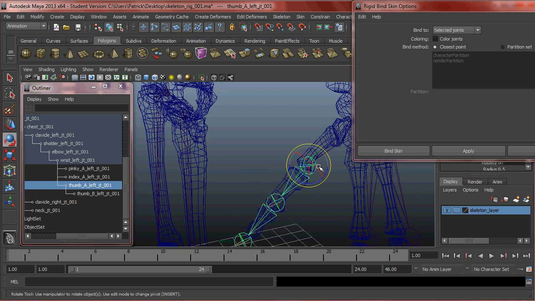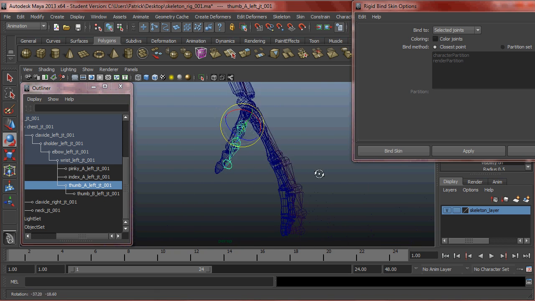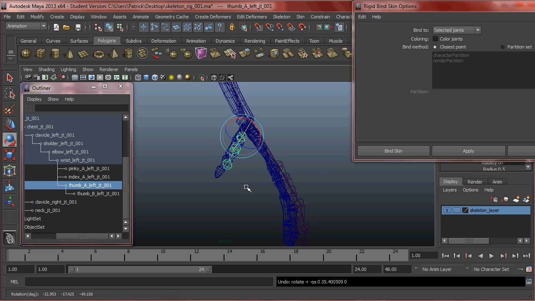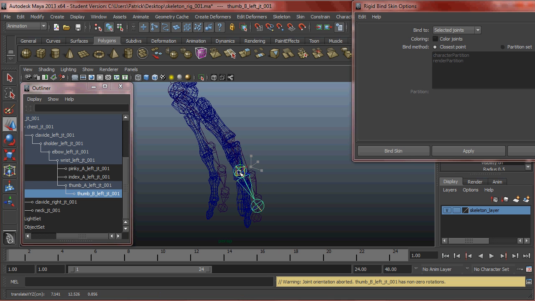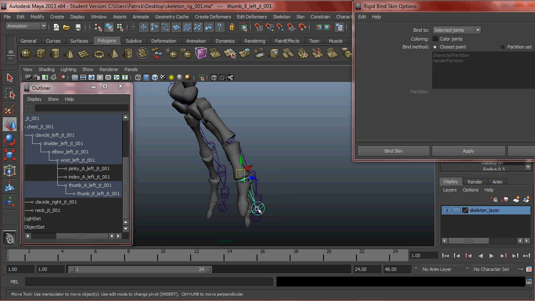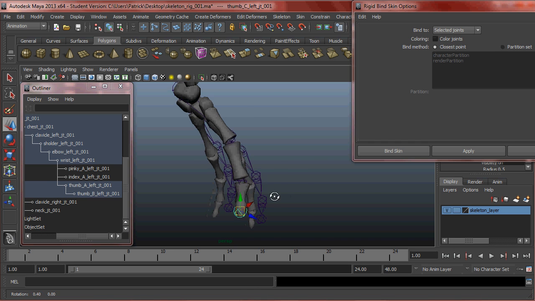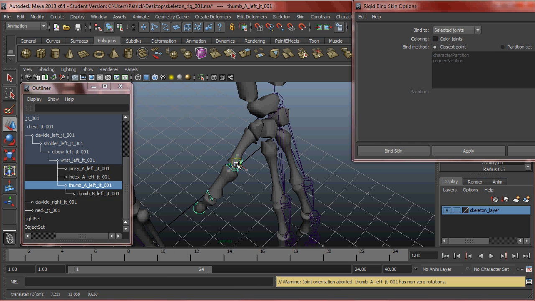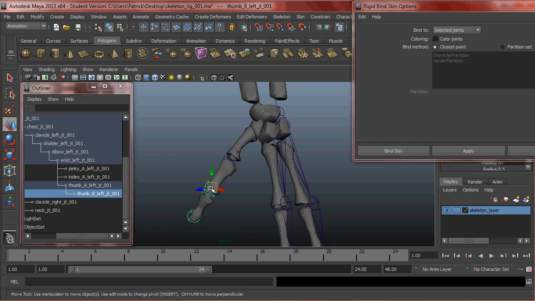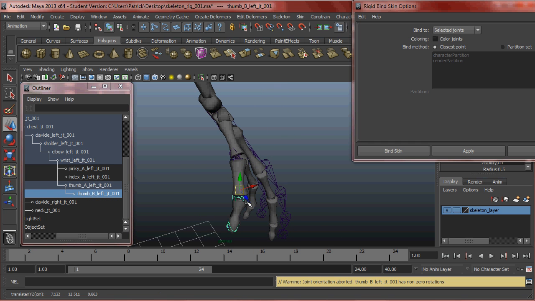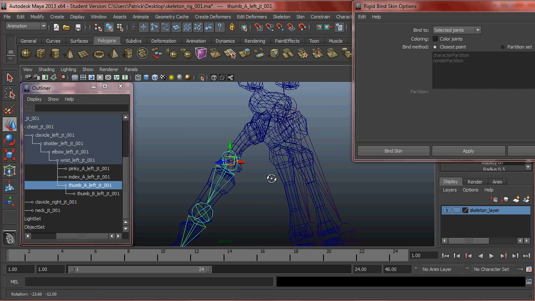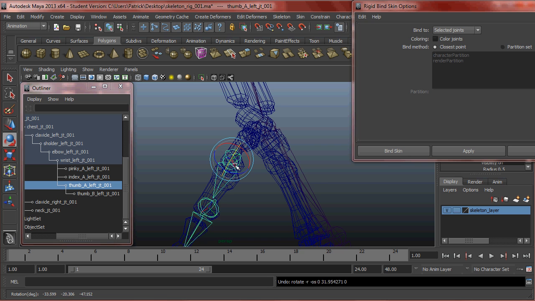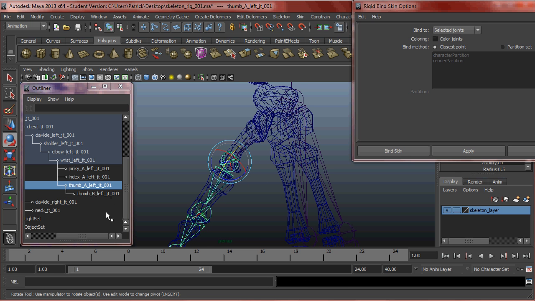I'm not afraid to go back in and correct stuff if I need to. But I am going to make sure that I'm still bending in the right direction and that my joints are still where they need to be. You can get in the shaded mode if you want to see it a little bit better. So we'll just have one less joint on our thumb chain. Alright, great. I built in a mistake for y'all to do. I'm so good. But our thumb still looks like it's rotating in the right direction. Now we just have thumb A, B, and C.